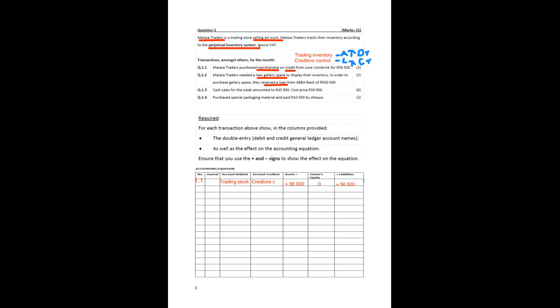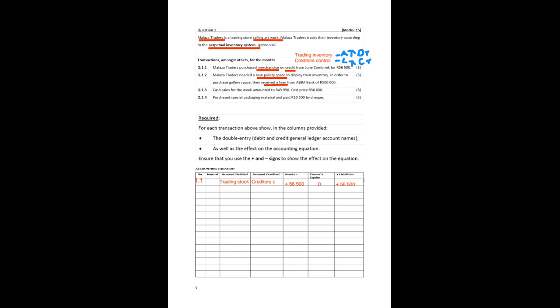Remember, this is very tricky because they are not buying it yet. They just need it. Can you see now? So when you read, you need to be careful. Remember, in accounting, we can only record something that has happened already. Here they were just needing it. They need it, but for them to buy it, they went to get a loan. So the focus must be on a loan. They went to obtain a loan.